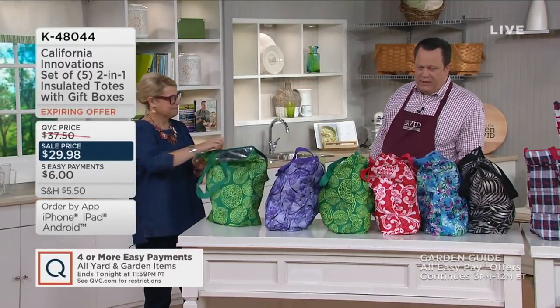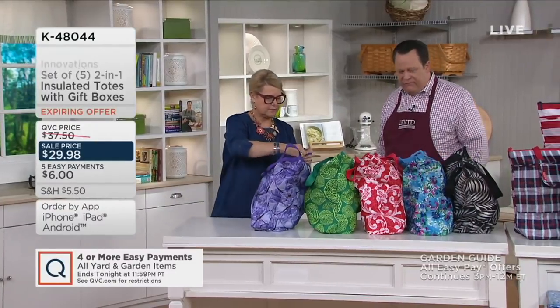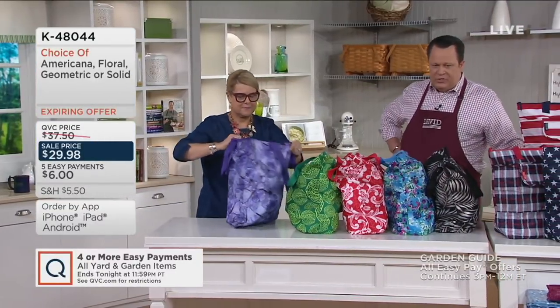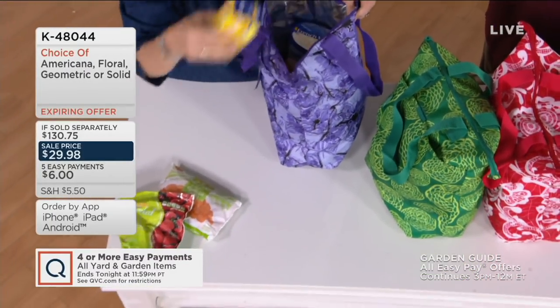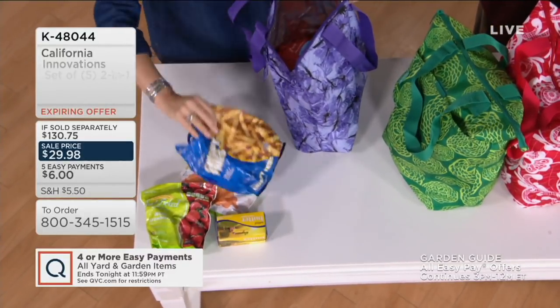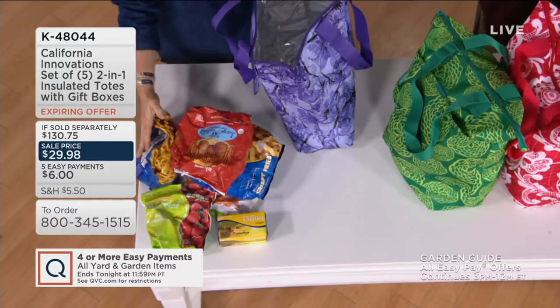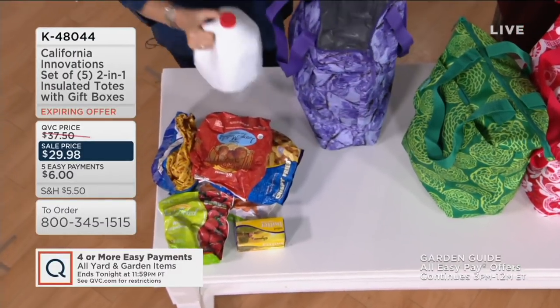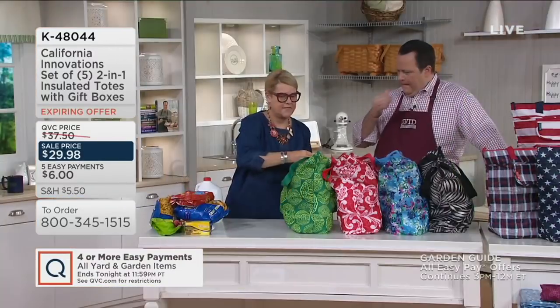Use these for grocery shopping. Use these this spring and summer when you're gonna be out and about and you're bringing food. Maybe, as you know, the sporting events start in the summertime and you're supposed to bring the fruit and the water bottles or the juice boxes or whatever the kids are having when they're out and about, this is gonna be great. If you're grocery shopping, not only are you not having to worry about using plastic bags that clog the landfills, you're able to keep things nice and frosty cold. That's one bag.